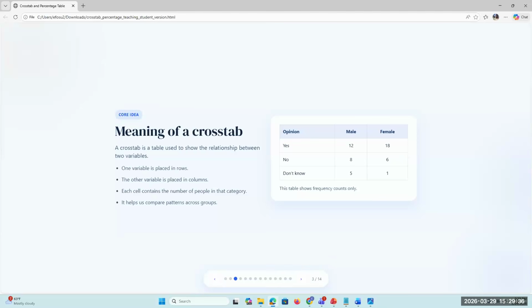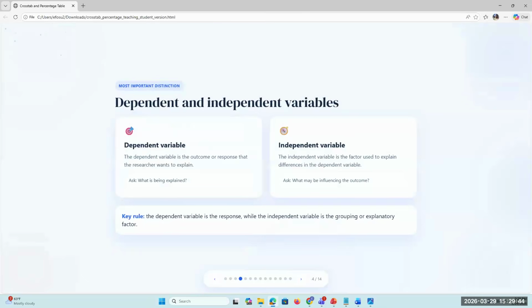So I would not want to touch too much, I just want to explain. We have other tables ahead of us, so I want us to use this to explain the variables, the most important distinction. The reason we are doing this is that your questions will tell you to construct a crosstab table establishing the relationship between the dependent and independent variable. So you have to understand what a dependent variable is and what an independent variable is. You have to understand these two things.